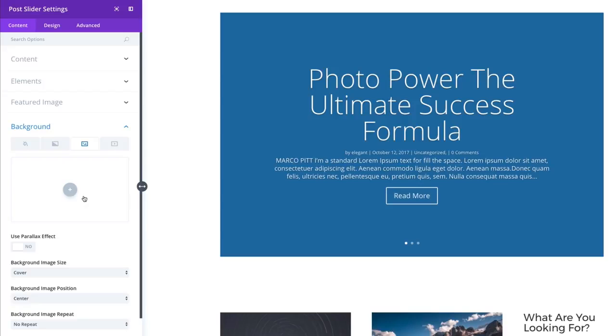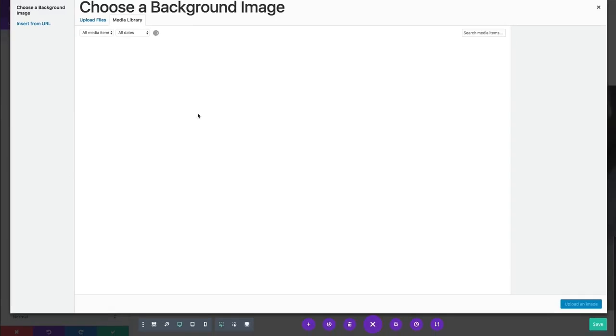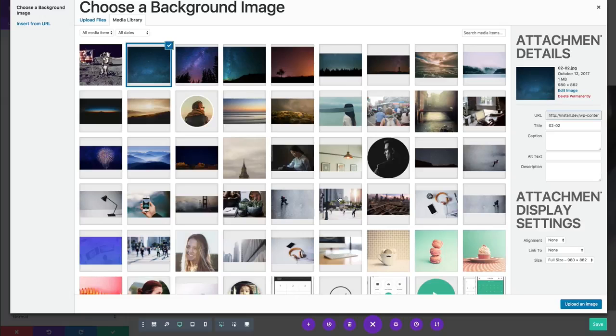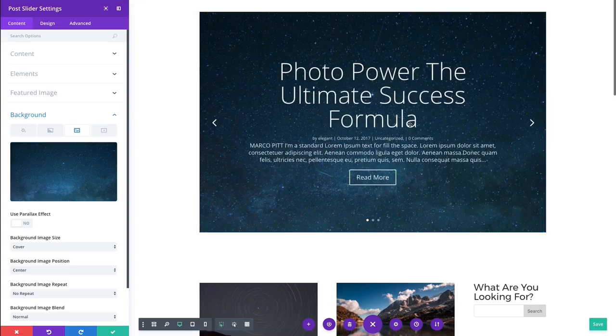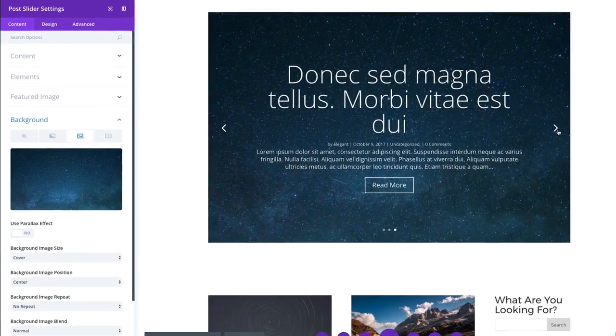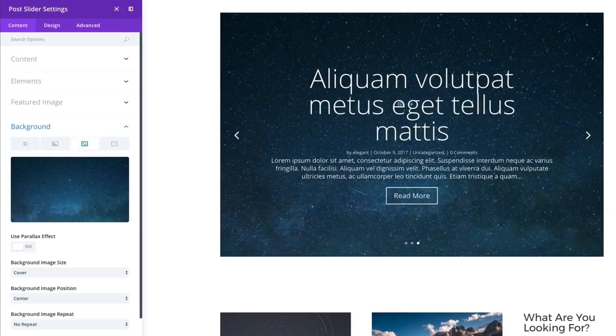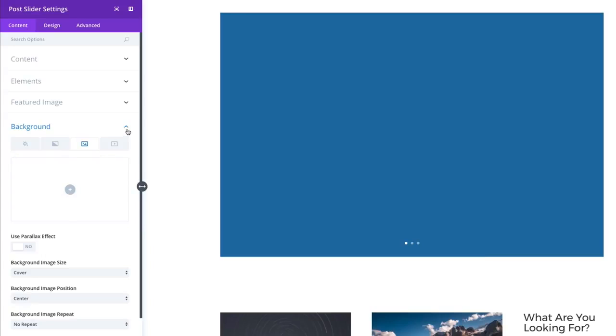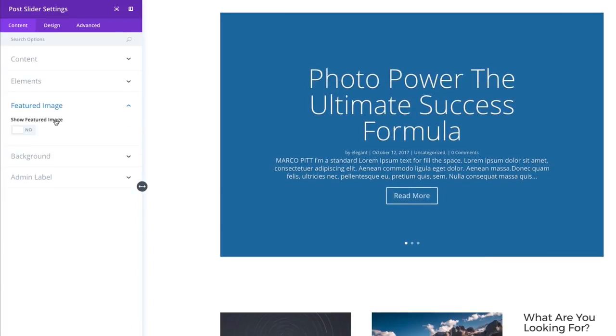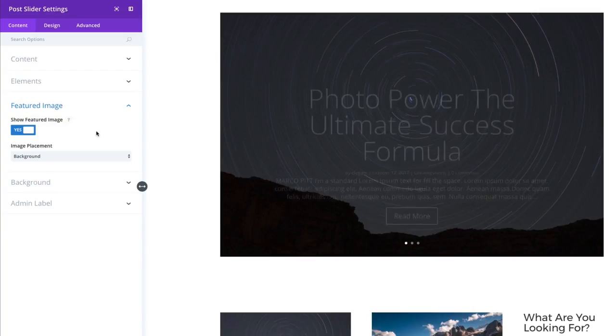So I could add a background image here, let's say I wanted to choose this one, for example. And so if I click to go to my next slide, you'll see that background stays the same, even though the slide content changes. All right, let's go ahead and get rid of that. And let's go back and put our default of showing the featured image.